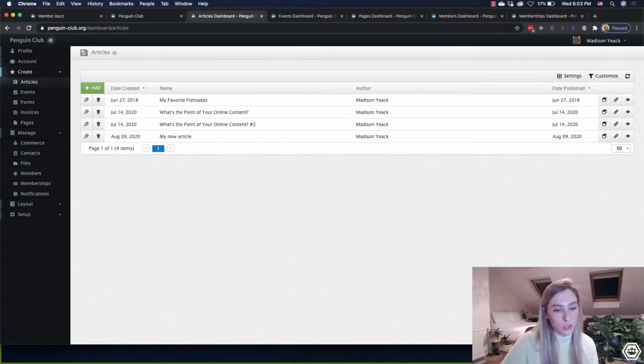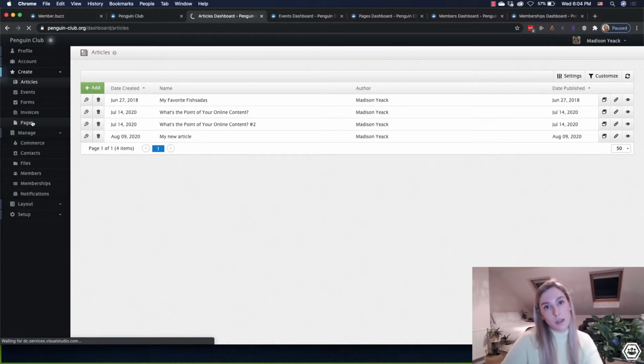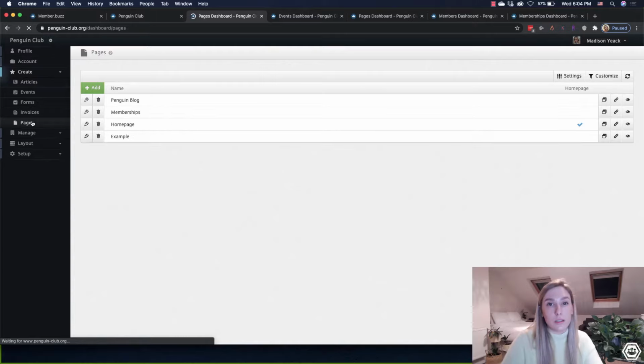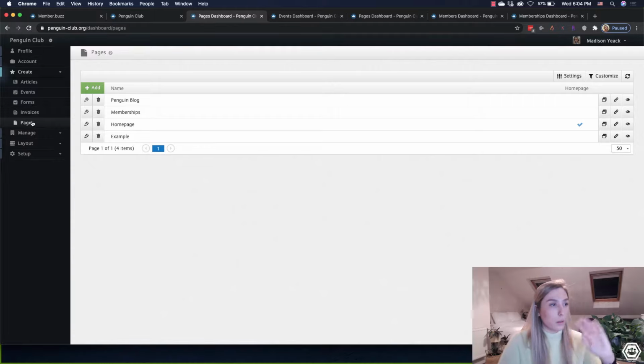So let's see. The first thing that we're going to do today is design your club space. So we're going to go over to a page, and a page is how you create different pages for your online space, which many of you will think of as your website. People either use Member.buzz as a complete website solution with a backend for their members, or some people don't even use the backend for members. They just use it as a website builder and for financials. Or they have another website and then they integrate Member.buzz as their membership portal solution. So either works for you. It really depends on where you are in your technology journey.